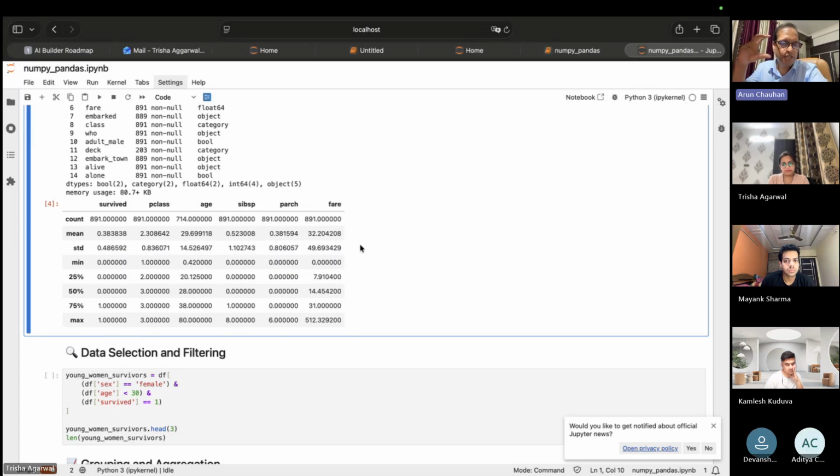When we spoke about standard deviation, again, it's a statistical thing. Standard deviation talks about the dispersion. Are you able to recall that? Dispersion is all about how distant each number is from the mean.